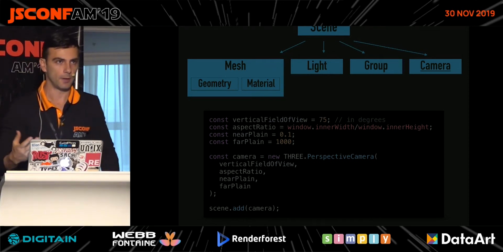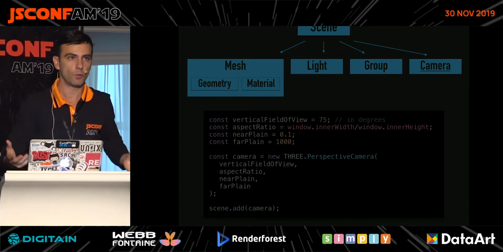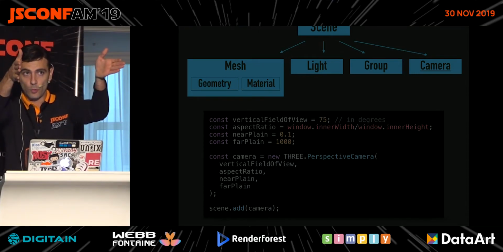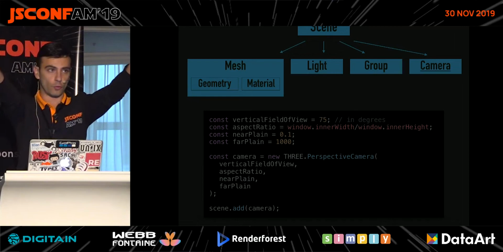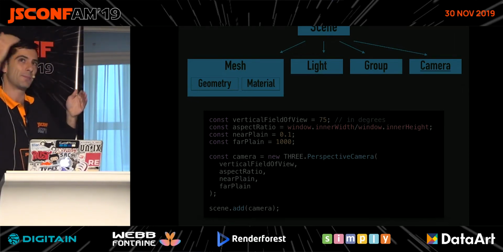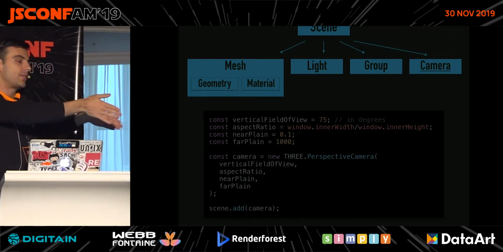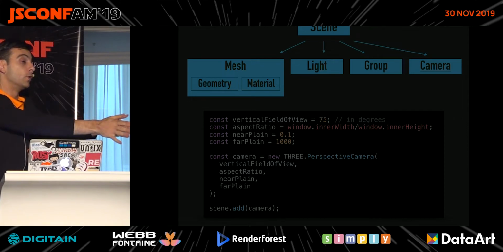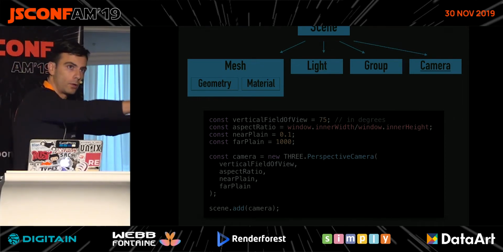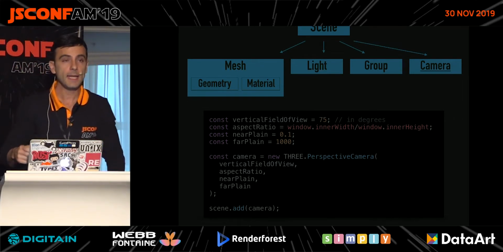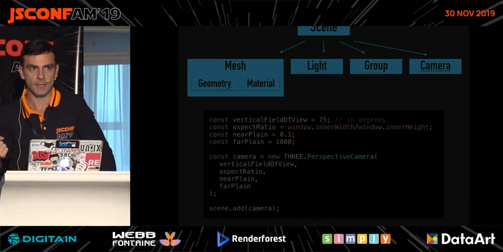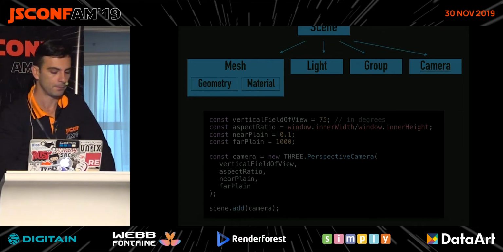Lastly is our camera. Guess what? The camera, which is the thing that you're going to be looking through when the scene is actually drawn on your screen, it's the angle, it's the position, it's the viewing position from which you're going to look into the 3D world that you're creating. It itself is also an Object3D. It's a subclass of Object3D.